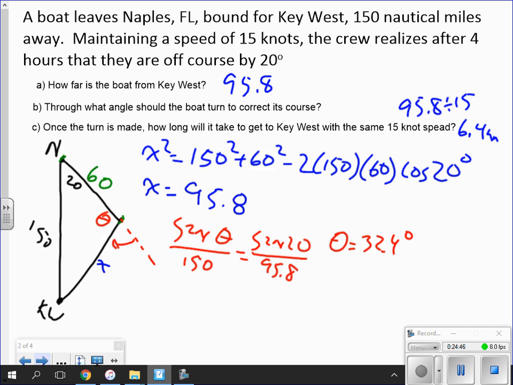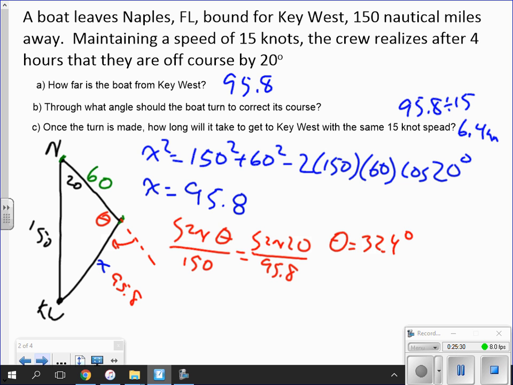There is no way that this angle is 32.4, because that means that this angle here, which is opposite the shortest side, because this side here is 95.8, right? So that means it's the shortest side. This has to be the smallest angle. These two here, if this is 34 degrees, there's no way that will actually work, because these two combined here will be 50. That means that's going to be around 130-ish or 100, give or take. There's no way that this angle here is more than those two because it's opposite the smallest side. This is opposite the biggest angle. This is one of those ambiguous cases.